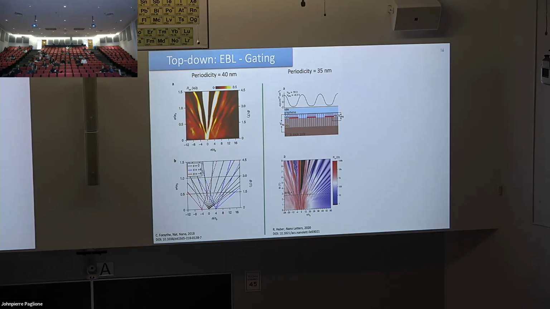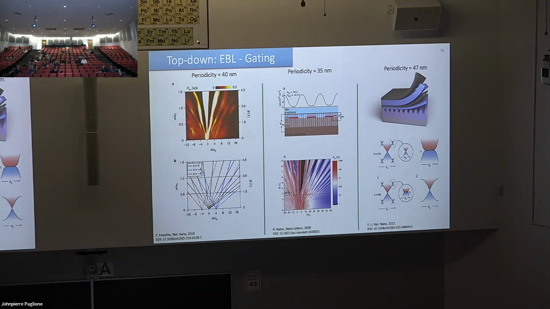This is another study from a group in Germany where they directly patterned the gate, like I showed in the previous slide. And again, the effect shows up, but it's subtle. And you can start to play tricks where instead of making an array of holes, you can make something that is anisotropic, so like an array of lines. And this has profound consequences, because now your band structure is different also depending on which direction you're looking at, which is a lot of fun and another tuning knob to work with. But again, length scales are not great.